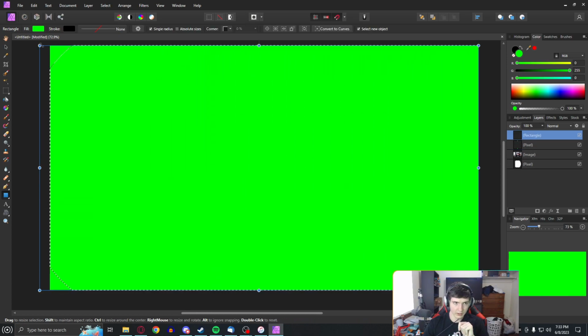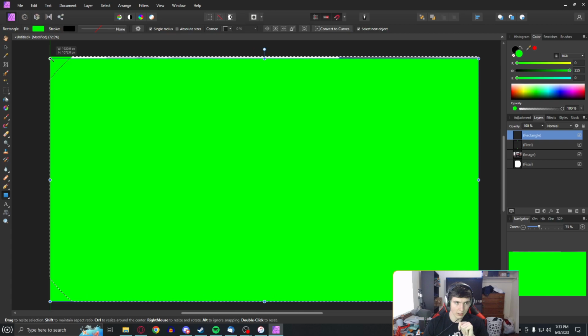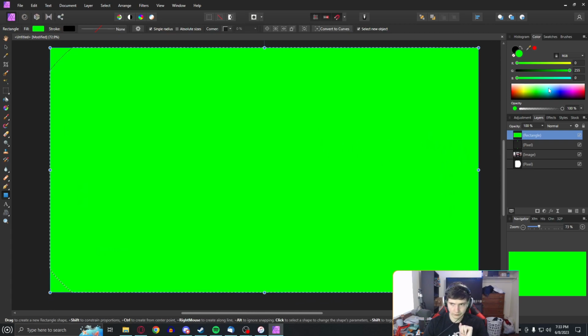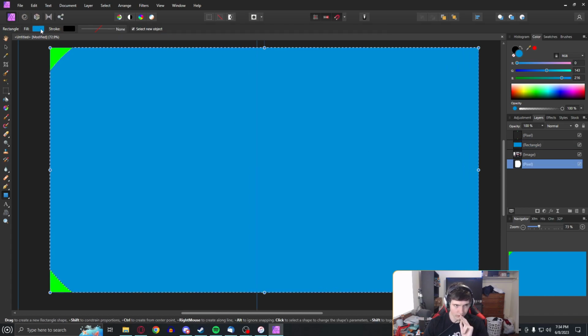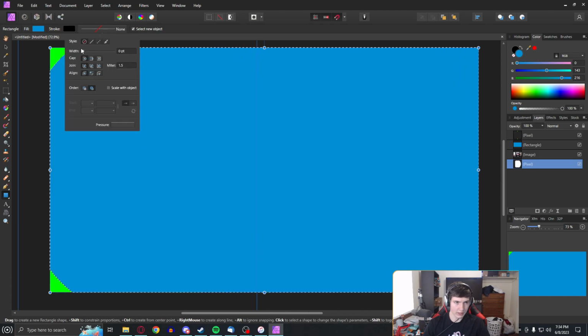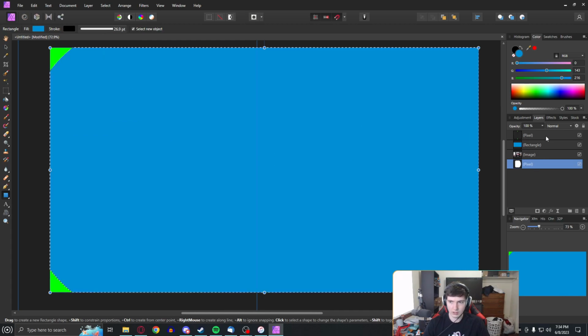And again, we're going to just make this go all the way. Can I change its color to blue though, or something? I don't know. Gonna move it down a layer. We're going to give it its stroke again. Nope, that's the wrong layer.